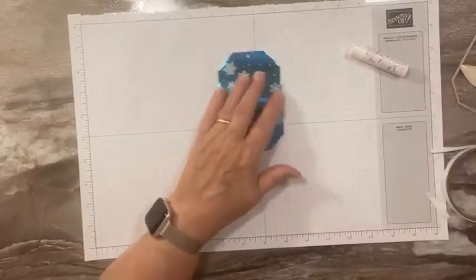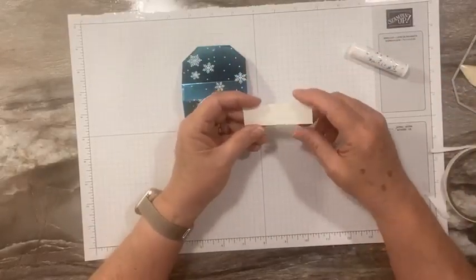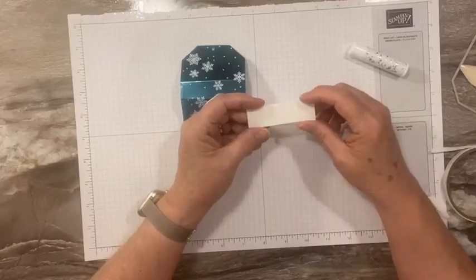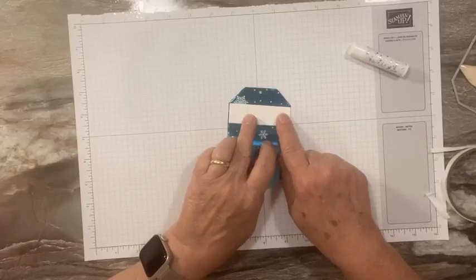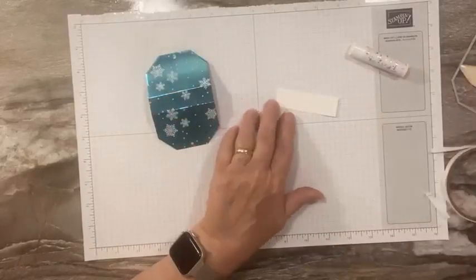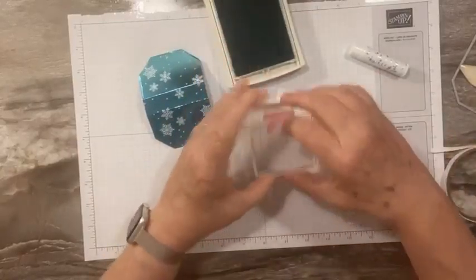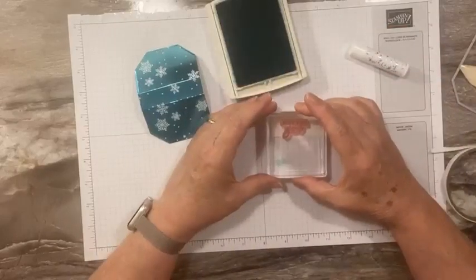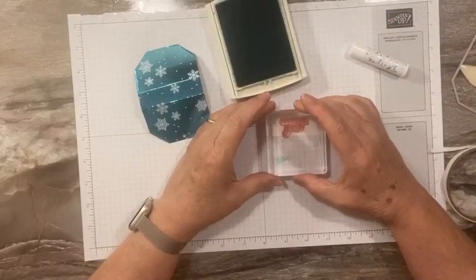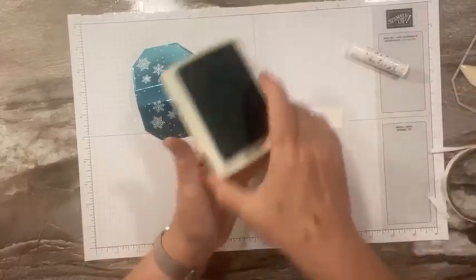Before we put that in, we're going to do our decorating on the front. So I have a piece of basic white. This is 7/8 inch by 2 7/8, which is the width of our little holder. And I'm going to take Coastal Cabana and this For You stamp, and it says just for you. I'm going to stamp it over on the left so I have some room to put my snowflake.